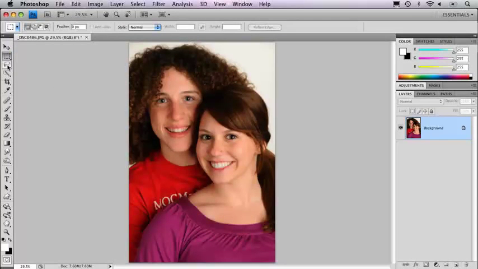Then, along with that, we have the 3 lasso tools. Notice, by the way, that as we look at these tools, there's a single letter, in this case L for lasso, which also means when you're working you can click on the tool to activate it. Then there's 2 tools that share the same place, the quick selection tool and the magic wand tool. Now it seems kind of odd to have W as the keyboard command for quick selection, but that's because magic wand was there first and it's W for wand, so the quick selection tool shares that spot. These are both kind of automated tools, and these are the ones you'll use probably most commonly.